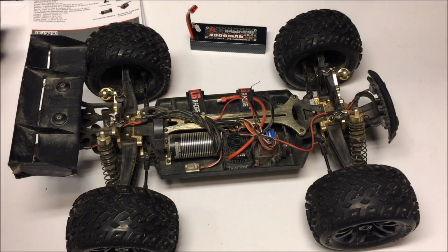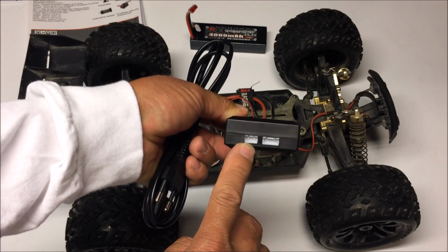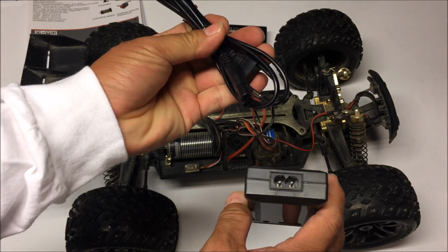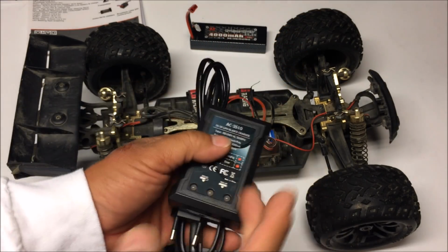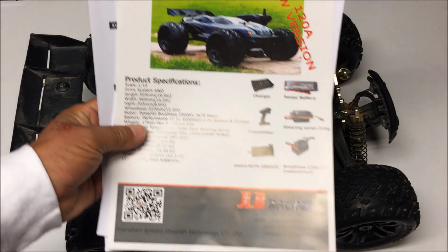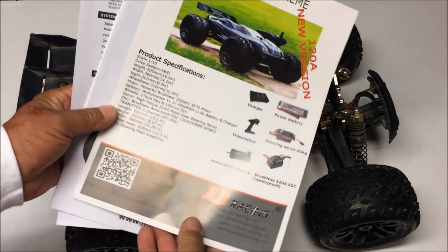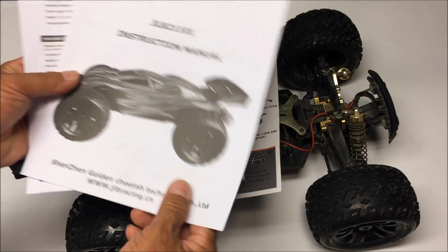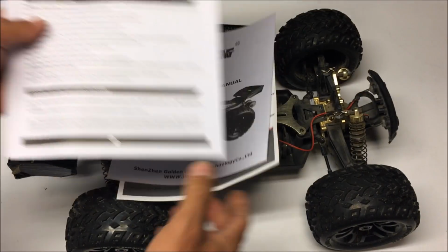And it also comes with, in the box, a balanced charger. It's got the 2S and the 3S balance port, and you plug in the power cord in there. Yeah, it only comes with the Euro plug, so you need a little conversion plug for it to plug into the US. And here's some documentation that comes with it as well. Gives you a little spec sheet. There you go. And also you got the instruction manual. So that goes through all of the functions for you.